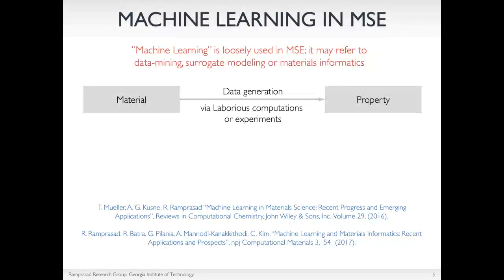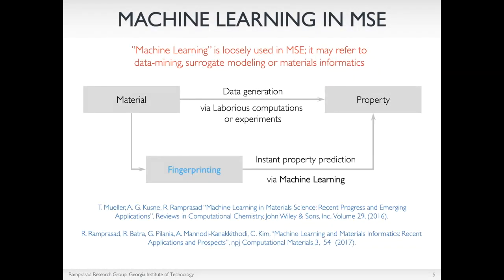But let's say you go through this process many times, and then you have a new case for which you need to make a prediction for its property. The question is, can you use the data that you have generated in the past, and that data alone, to make the prediction for the new case? It turns out that it can be done, and that is where machine learning comes in. We go through this exercise called fingerprinting, and the fingerprint is basically your X vector, and your Y vector is your property, and we establish a mapping between the X vector and the Y value.